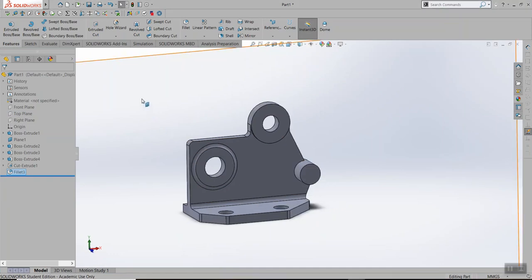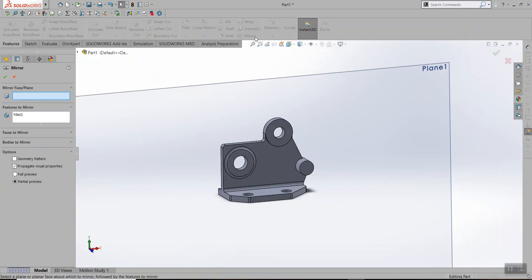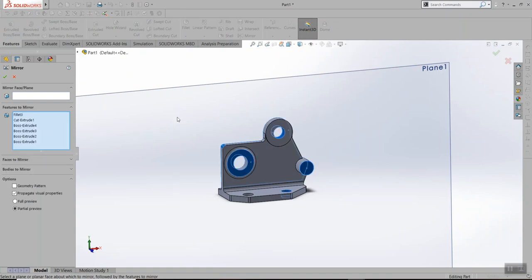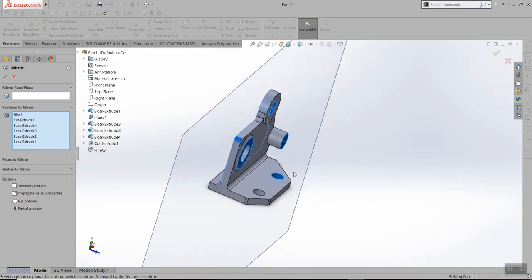Okay, next we need to use the mirror tool. Basically we're going to mirror this entire piece right here. Instead of clicking just that one feature, we're just going to go over everything. Should be able to take the entire body. Look over here, yeah, we have 1, 2, 3, 4 boss extrudes, 1 cut extrude, and then the entirety of all the fillets we made, since we made them all in one fillet.